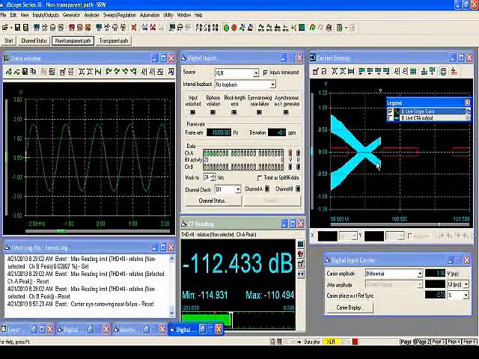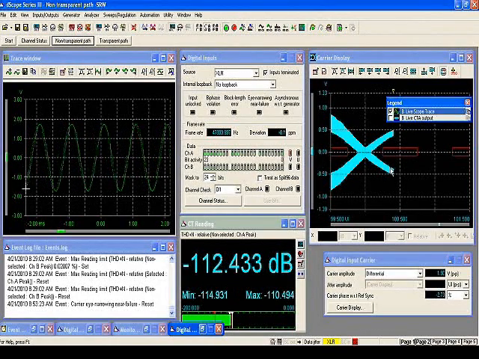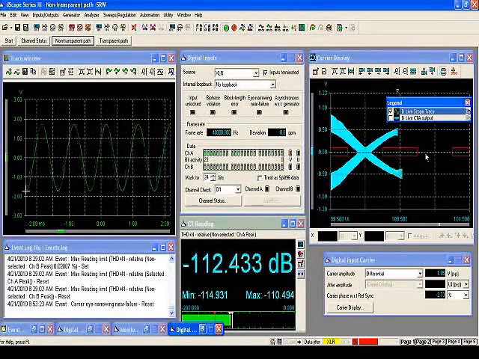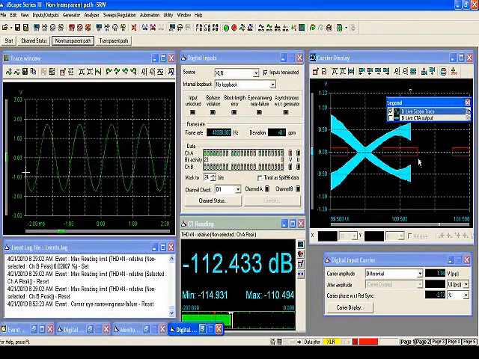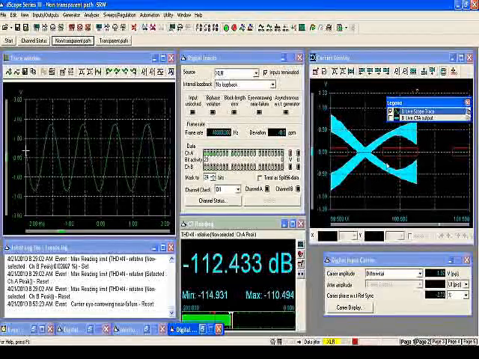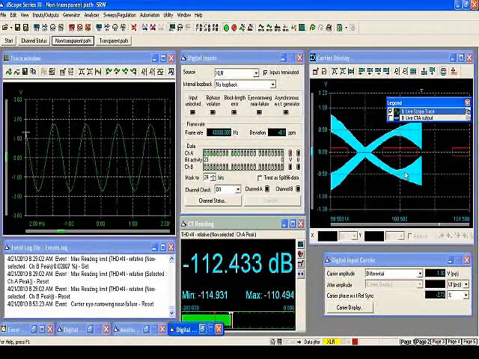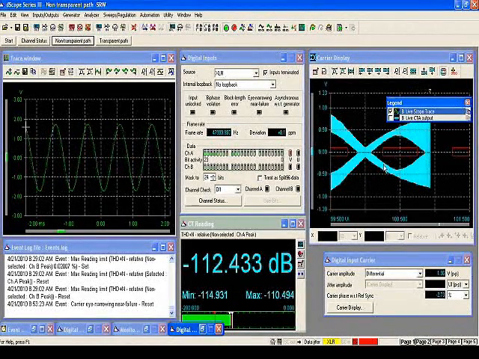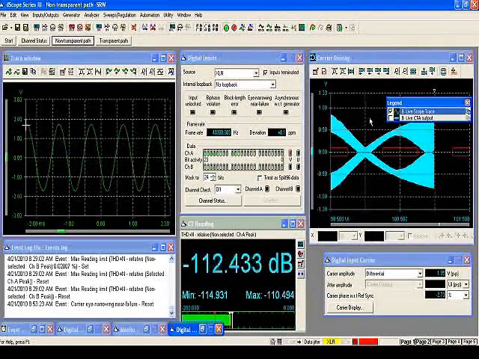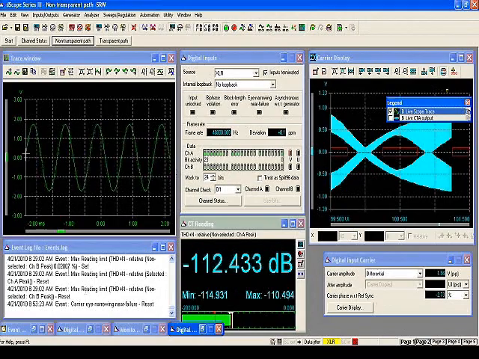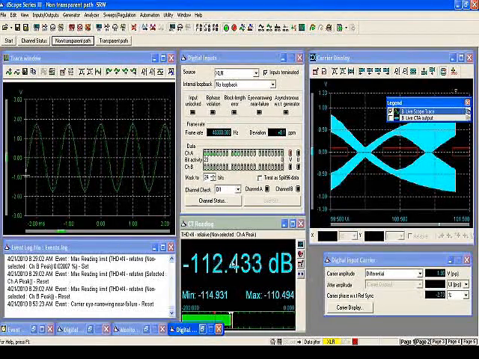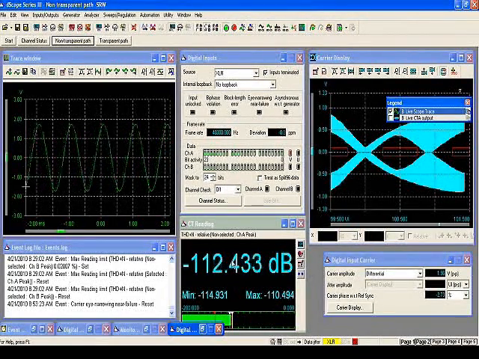You can see this eye pattern is obviously portraying the fact that we're not stepping on any of the AES limits for jitter and level. So we're looking good there. That's a great tool. We've got nothing going on in our event log. Our distortion seems to be stable. Everything seems to be fine.